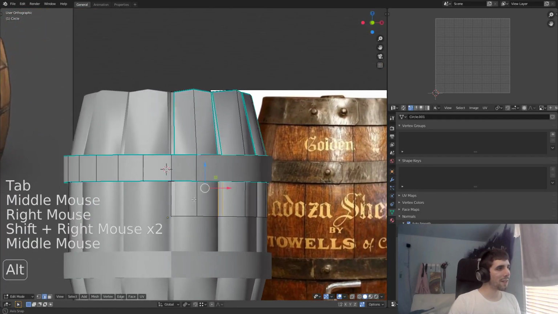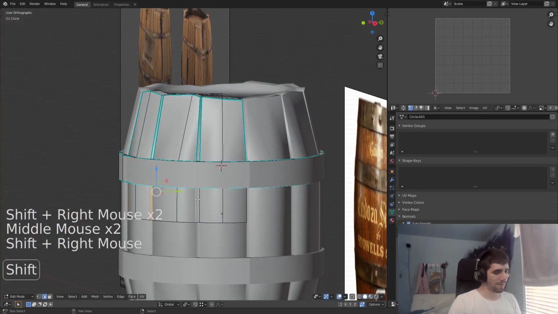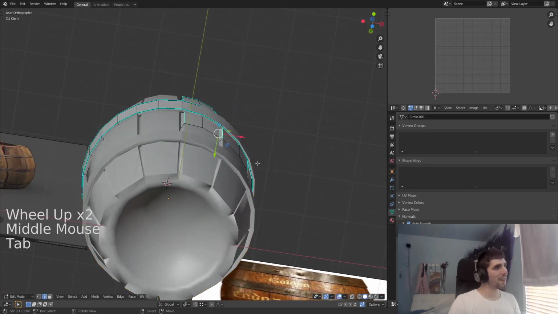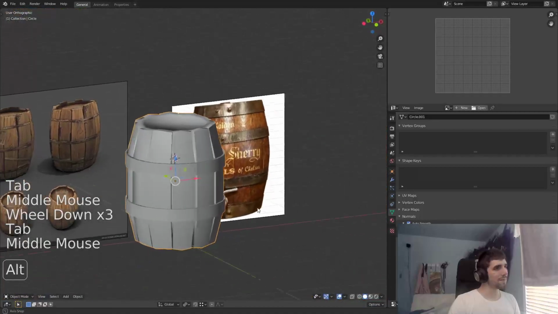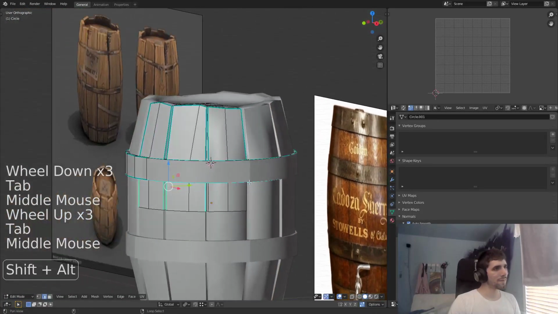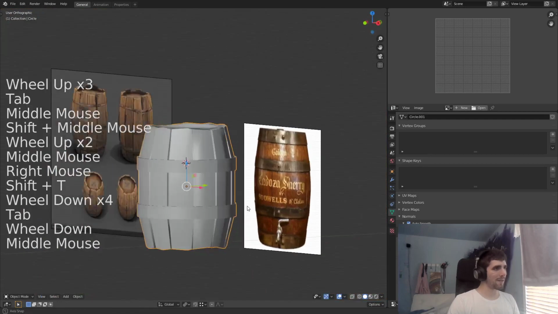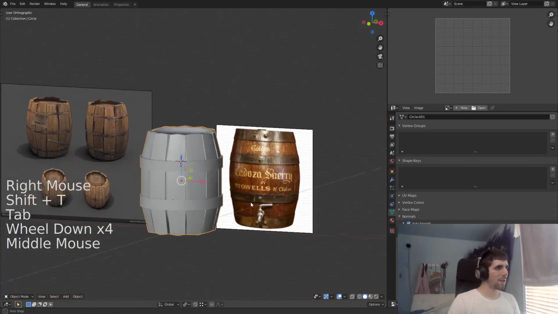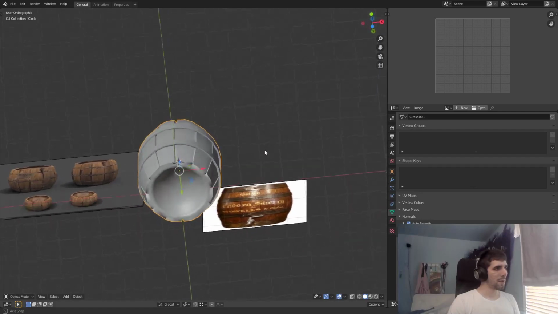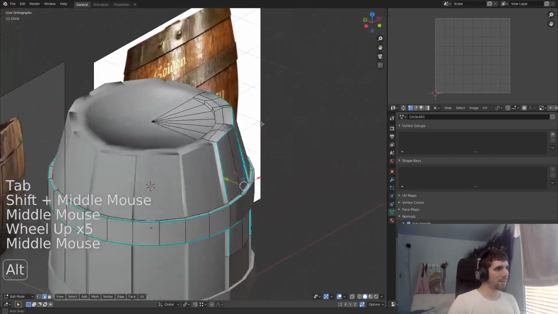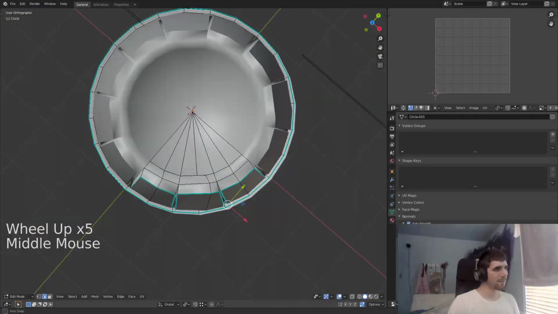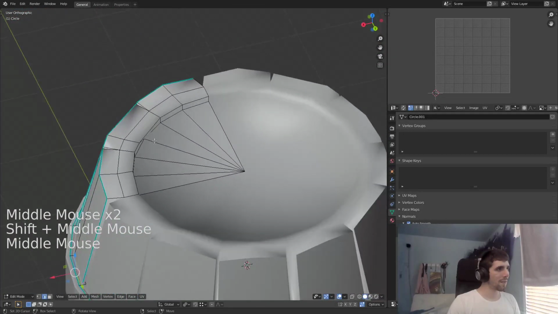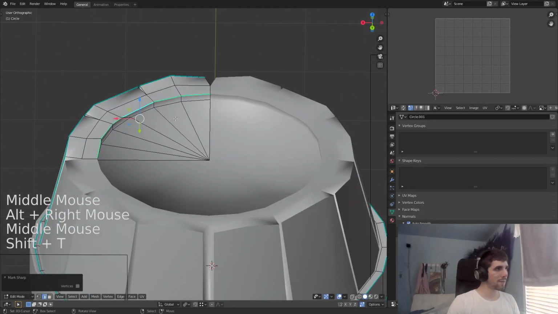Let's go ahead and do sharp all the way. Okay. I think I like how that looks a lot better for now. Great. And then mark this as well.